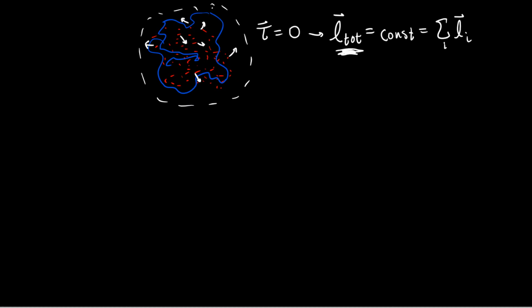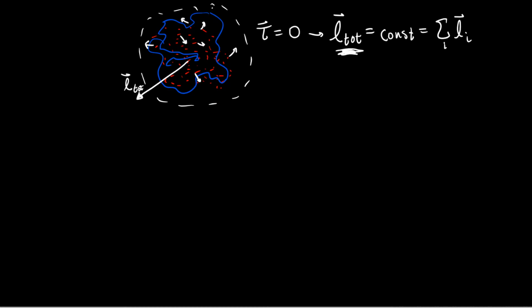So what will end up happening is all of these particles are going to collide, hit each other and interact, and a whole bunch of complicated stuff is going to happen, but I have some net angular momentum. Well, I'll draw it here, L total. And all of the angular momentum vectors pointing in all the other directions have to cancel out, which means that given enough time, all of the particles with opposite angular momenta, or angular momenta not perfectly aligned along this vector, will find each other, and they'll hit each other.